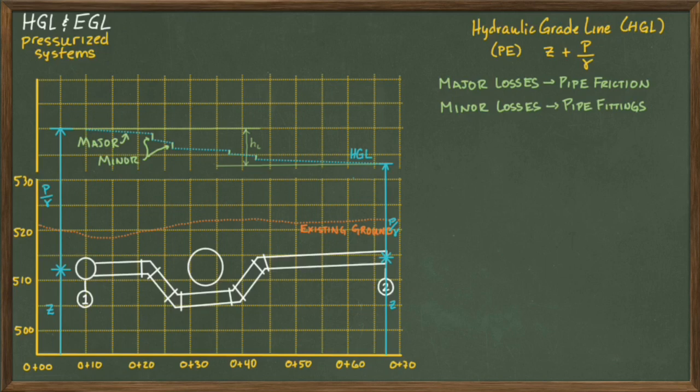Now we can consider what happens when the fluid in the pipe begins to move from point one to two. And we start to see the presence of kinetic energy in our system. For this, we need to draw the energy grade line or EGL. This is computed as the velocity head or V squared over 2G term in our system. This energy exists in addition to the potential energy. We also represent it as being above the HGL line.